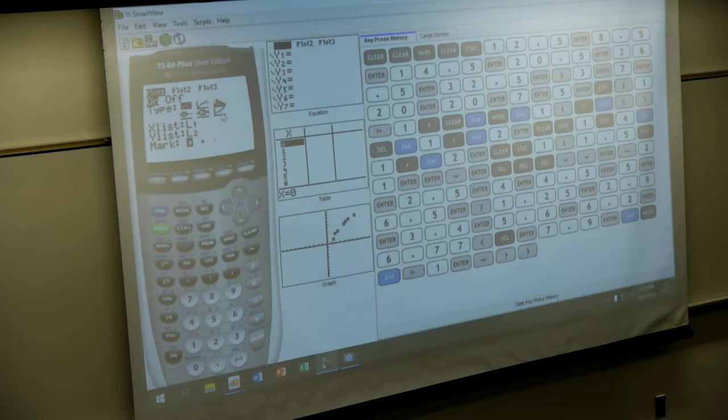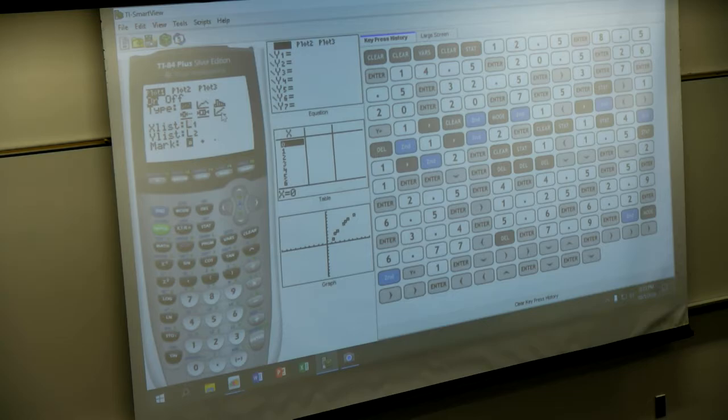What is the third plot? Very good. What is the next one? Box whisker. That's another form of scatter plot. So enter. So automatically it populates list 1 and list 2.